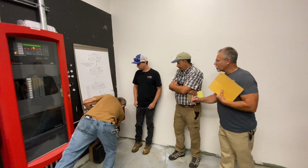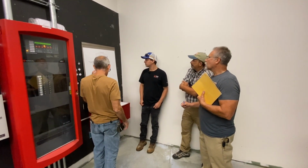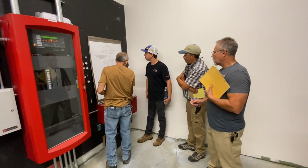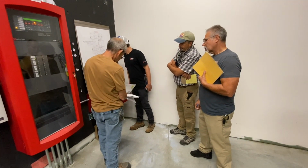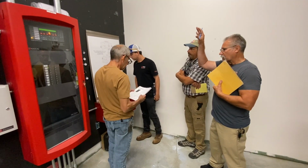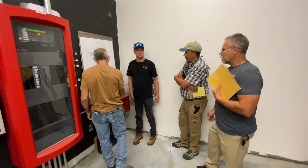There's some paperwork in that box there just for the auto call system. I'll just see the map. I think it's up to date. I'm not sure. I don't know if they're coming out with a new map or not. This is just some cut sheets on all the devices that are here, test switches, all that stuff. And we get that in a binder anyways, right? Yeah. Send it downtown. I guess so. Is that what they do? Well, this was stuff that I had.